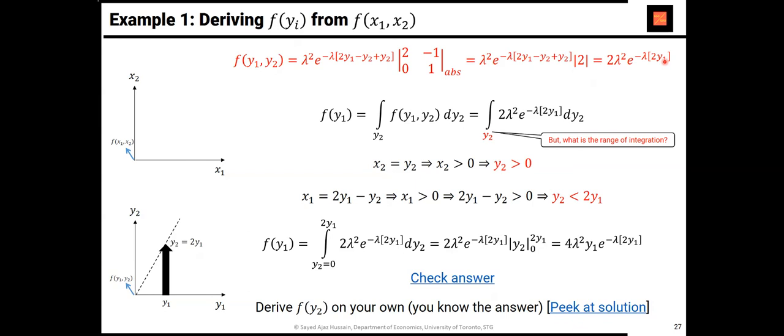But if I just want to get just the distribution of y1, I have to integrate this joint density against all values of y2. Now, if I sub this in, here's the expression. For me to carry out this integration, I have to know what the range of integration is. Now things get really dangerous. X1 was a number that could be bigger than 0. X2 was a number that's bigger than 0.